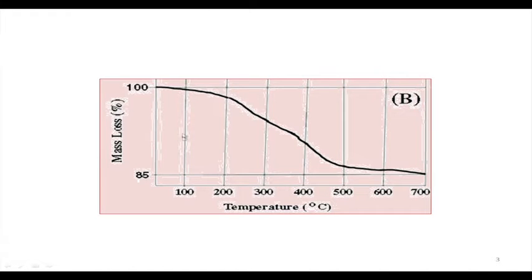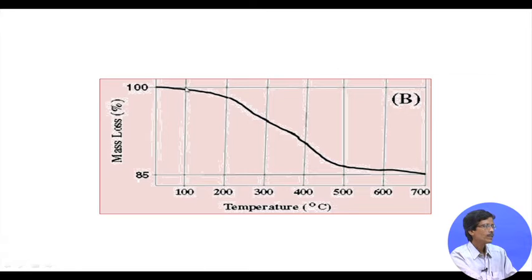So, you see for a particular sample from room temperature to 100, 200, 300, 400, up to 700, and the nature of the sample is known by the typical trace of that sample. It is very much characteristic of that particular sample. You do not find two samples having exactly the same thermogravimetric plot. Up to 100 degrees centigrade you have a negligible weight loss, then 200, then 300, and so on up to 700 degrees.